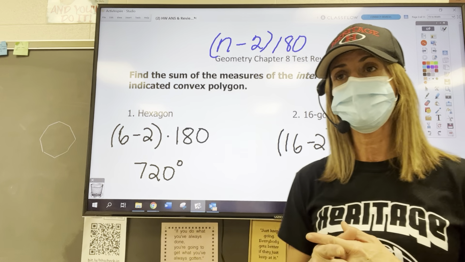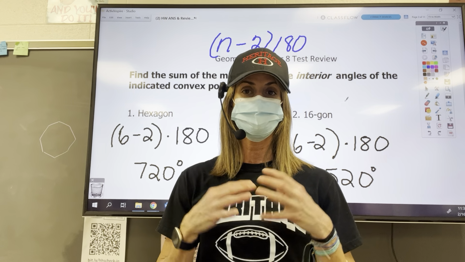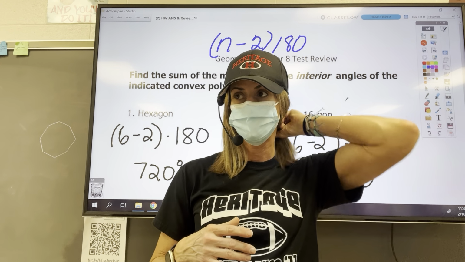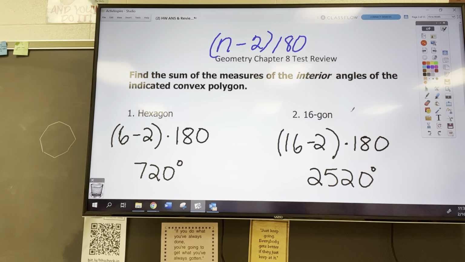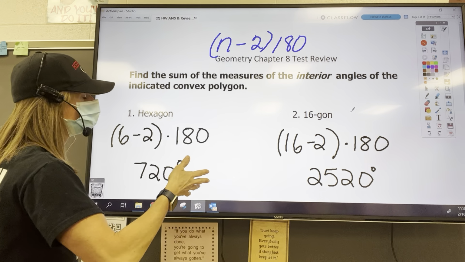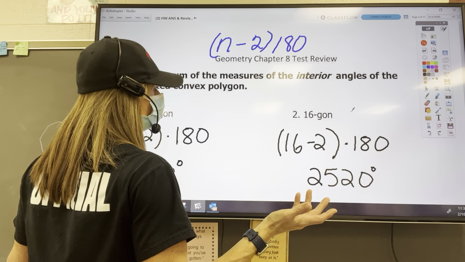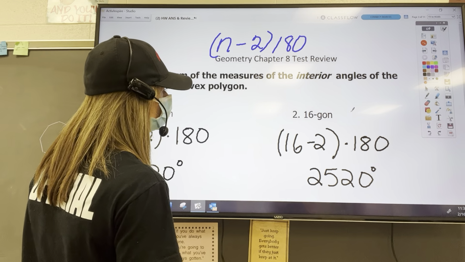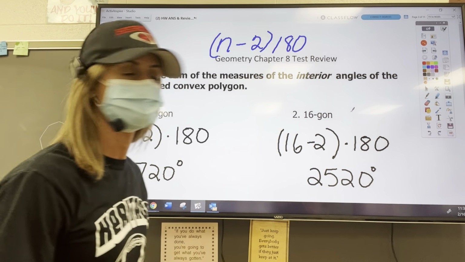And if you want to review that, you can go to the formative assessment video that's inside the same playlist for Unit 8 and watch me do one of those problems. I'll show you quickly number 2 here too. So when you get a polygon that has no name, like a 16-sided polygon, they just call it a 16-gon. So they just tell you the number of sides in the name.